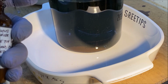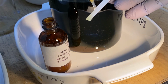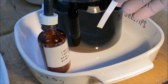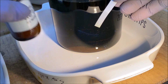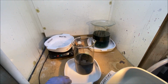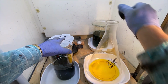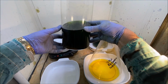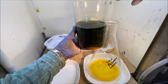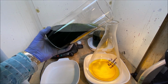Now let's get down in here and do another test. Make sure we got all the gold precipitated. And there you can see by that negative stannous test, all the gold has been precipitated. This gold settles out fairly quickly. The ferrous sulfate precipitated gold does. See it in there? It's pretty good. What we're going to do is pour off this waste solution now into our temporary waste container.